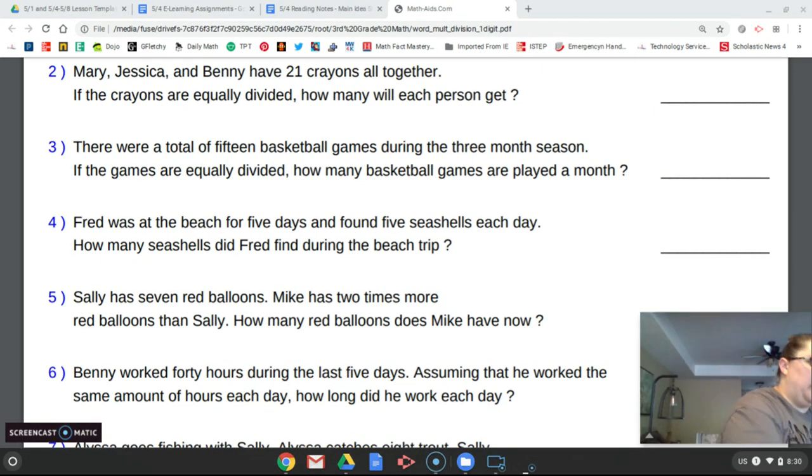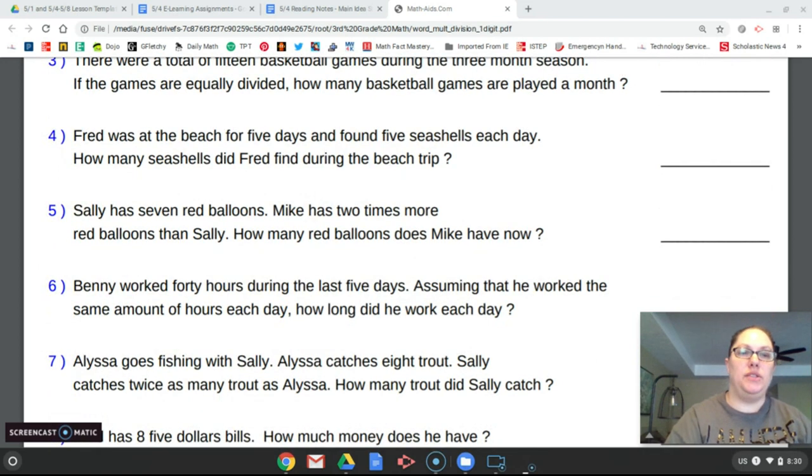Okay, so now let's talk about multiplication. How do we know if it's a multiplication problem? So we're going to go ahead and look at number 4. And number 4 says, all right, so before I get into this, I almost skipped a part. So with multiplication, you have to find the total, okay? So instead of them giving you the total in the problem, you will have to find the altogether or the how much, together. So first, you're going to have sets of things, and then you're going to have to find the total, all right?